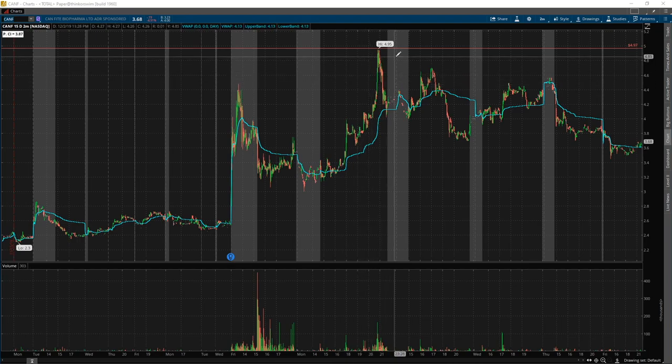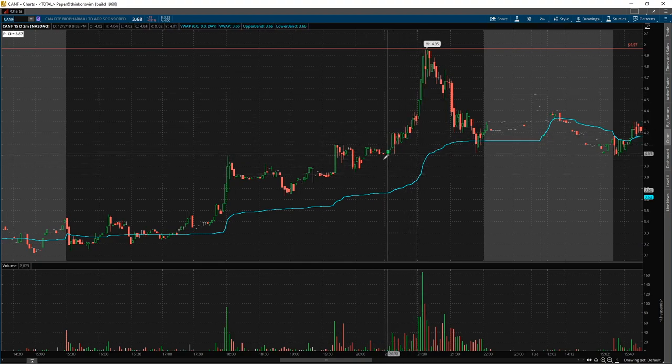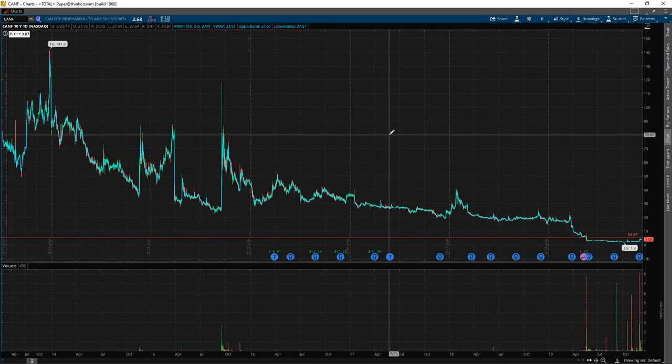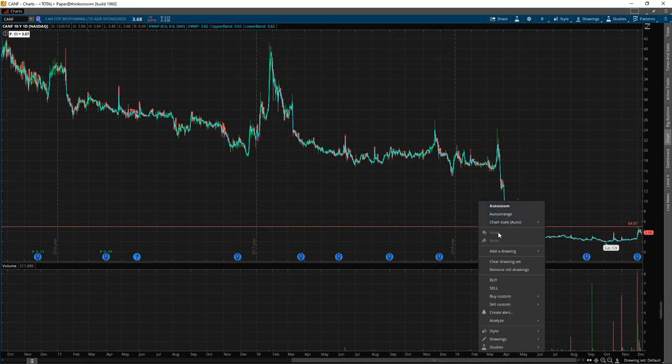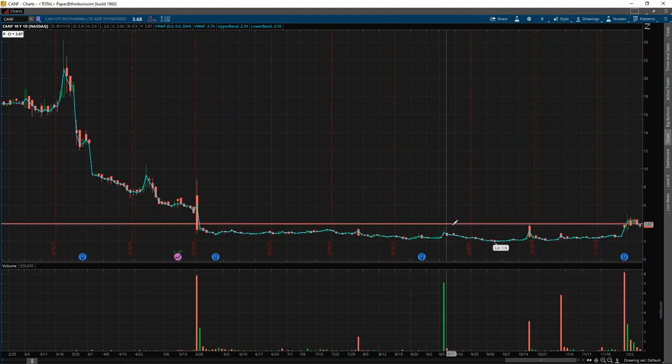It's not my A-plus setup because first of all, it's after 2:30 — the first time. You don't want to short after 2:30 when the stock is over VWAP. You want to short it when the stock is under VWAP, right here, and continue to fade down. But this stock just kept running and running with a huge volume pop. What I do like about it is on the daily there's a pretty clear line at the $4 dollar level.